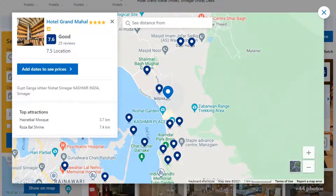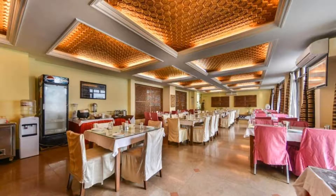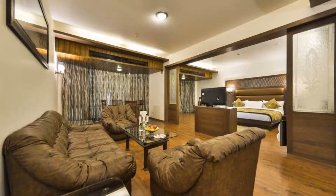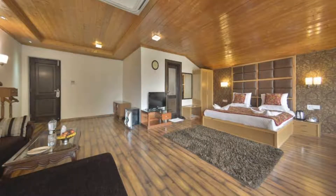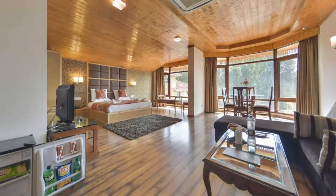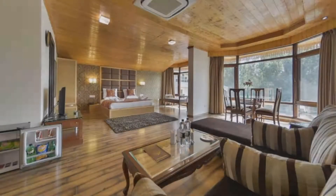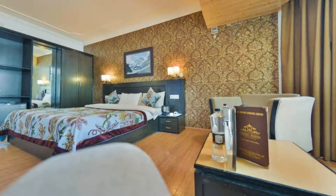Number 9. It is a 4-star hotel. The location of this hotel is outstanding and guests love walking around the neighborhood. Check-in time is 12 pm and checkout time is 10 am. Guests are required to show a photo ID and credit card at check-in. Pets are not allowed in this hotel. There are 3 types of rooms available on booking.com. You can book online and enjoy. The hotel accepts major credit cards and reserves the right to temporarily hold an amount prior to arrival. If you have already checked out from this hotel, please share your experience in the comment box. For booking or more details, check the description.